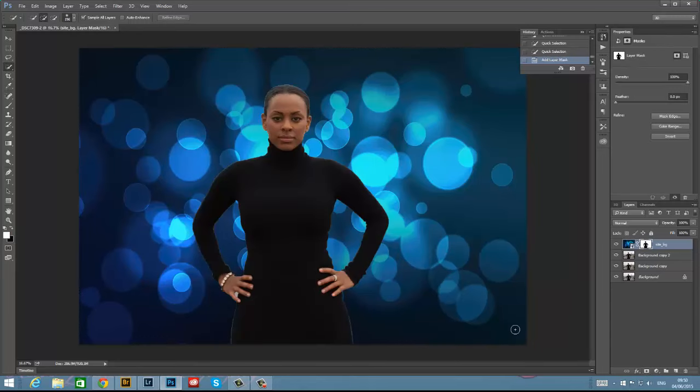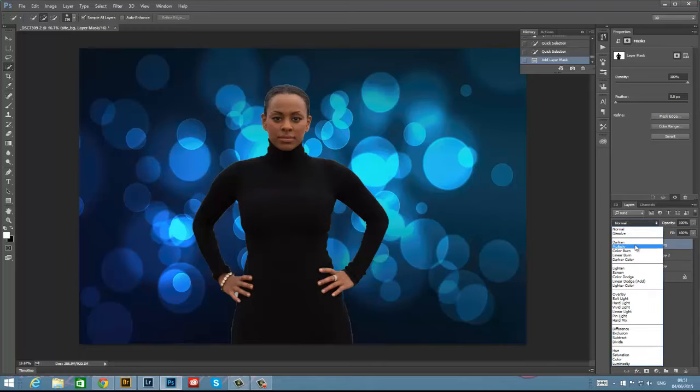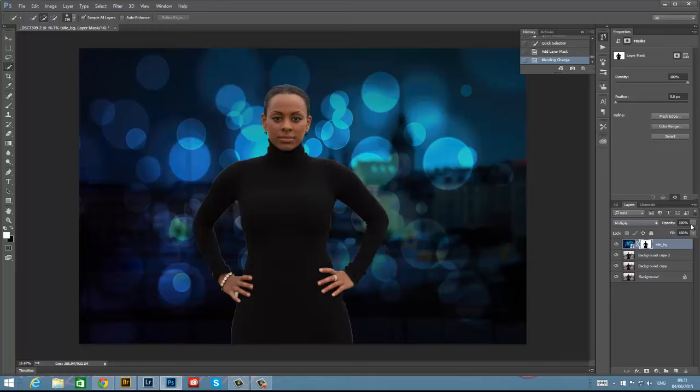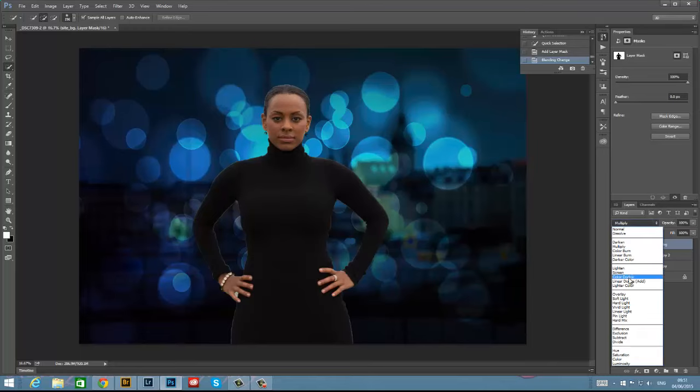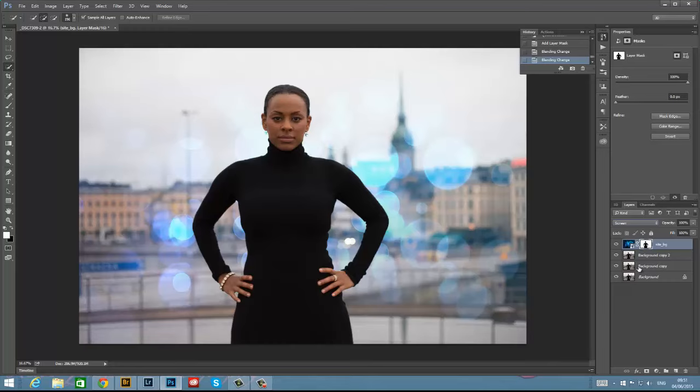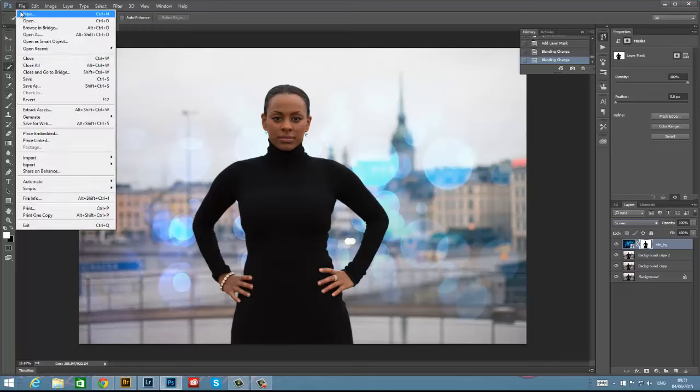Boom, voila. So we have basically what a lot of people would like to do in Photoshop, change the background. But I'm not going to change the background entirely. I like that. Actually, I'm going to try to blend that in. Let's try screen. Yes. So I'm going to blend that in, so that's how that's going to stay, just like that. So there's a little bokeh there. The background of Stockholm still is there. And we're going to go from there. I kind of like that right there.